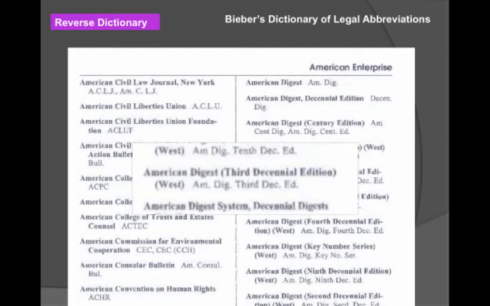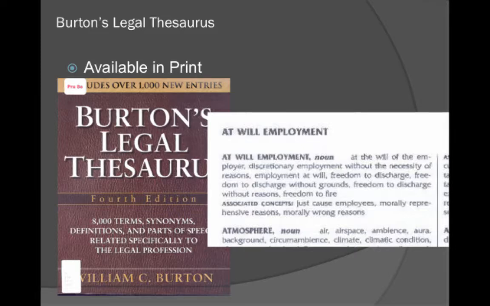Why and when would you abbreviate terms? I've given you a couple of examples, but other examples are you might need to in a parenthetical. Sometimes it might be a preference of an author. If you're working on a journal, an author may want to abbreviate it in a certain way. Sometimes abbreviations are done in white papers. You're looking for a consistent way of citing, or in academic writing in general. Also, you might need to because old cases and old texts may need to be abbreviated, and Blue Book just doesn't give you any leads. Abbreviations to old reporters of old cases, you can totally find them in Beavers. It's pretty great. So moving on to legal thesauri.